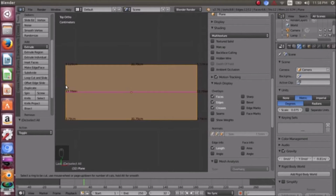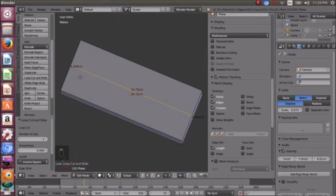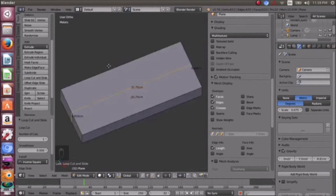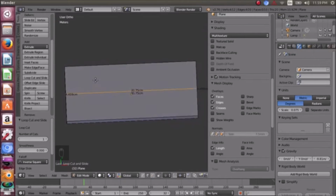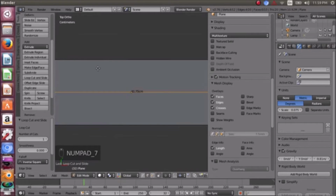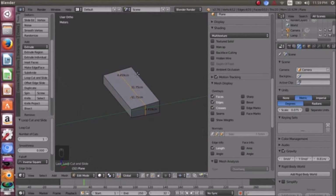We need 2 rows, so I'll just go ahead and loop cut on this side. If you hit the loop cut button and then toggle on the side of the board, and then I hit the right mouse button to complete the loop cut where it's evenly divided on this. And if I'm rotating by holding the middle mouse button, we can see that it's an even row-to-row subdivision there of the board.